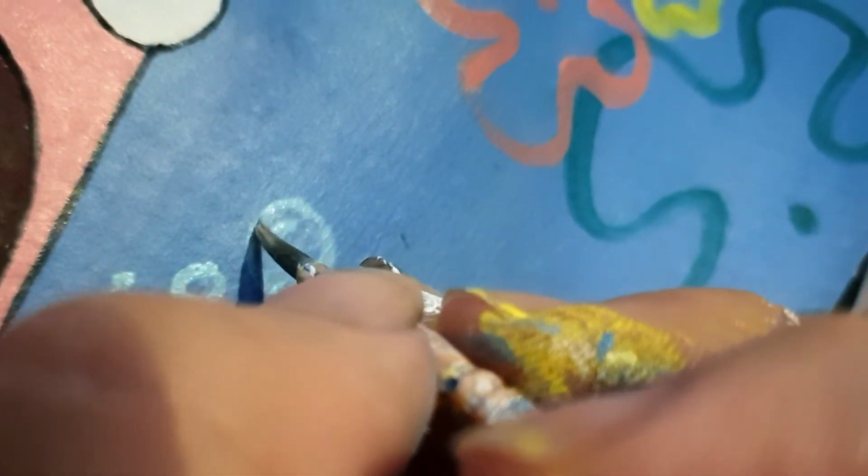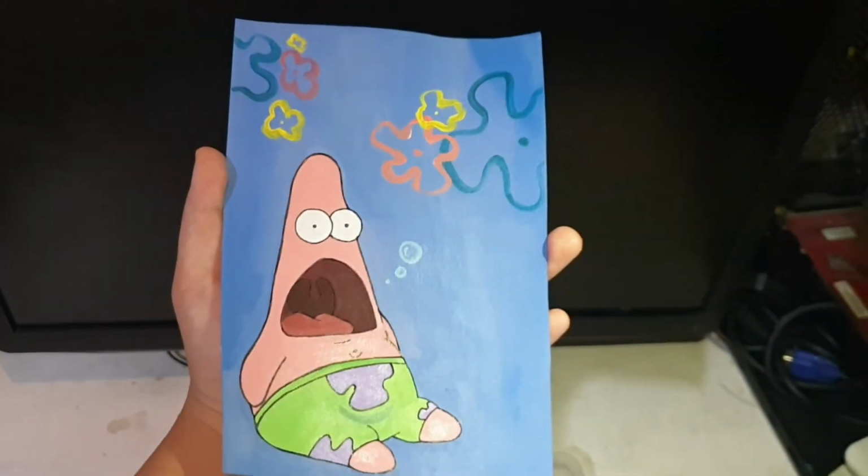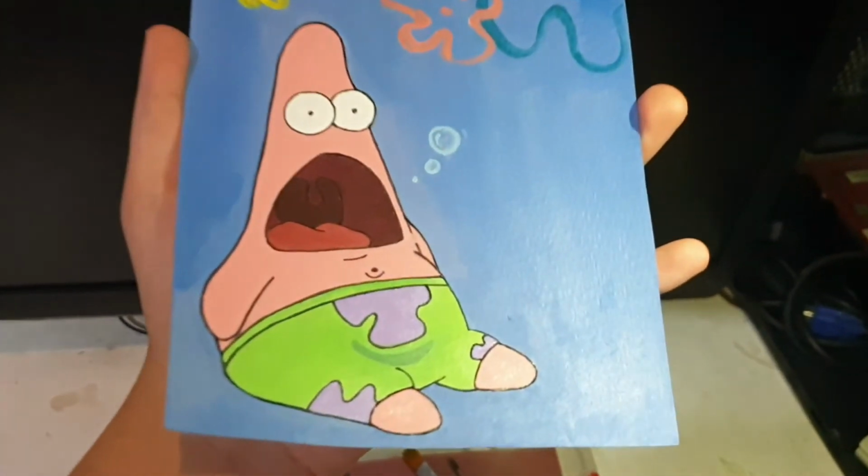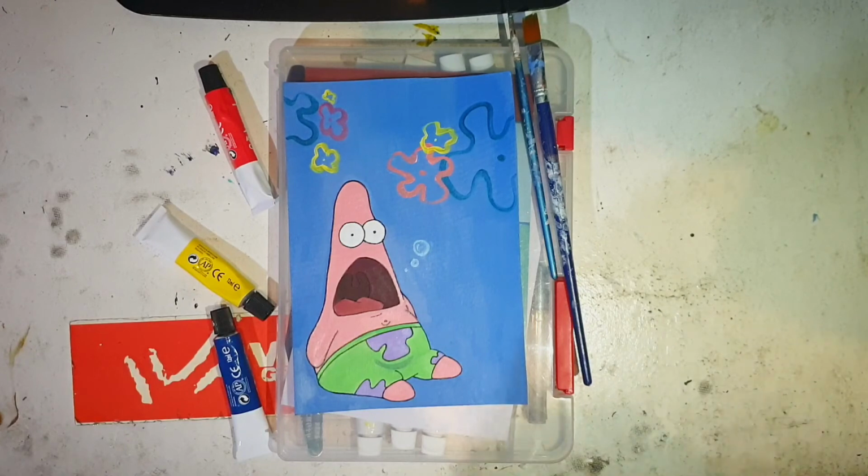I used white with a lot of water, so when the water evaporates, the white is not gonna be too opaque. As you can see right there, it actually works good. And here we go for the dramatic opening of the reveal. It was a dramatic opening without a dramatic ending.